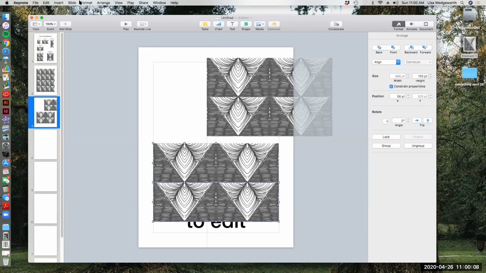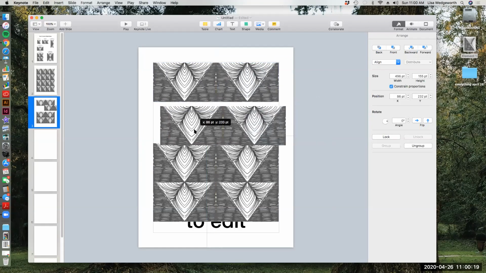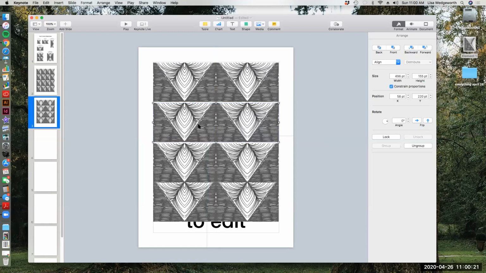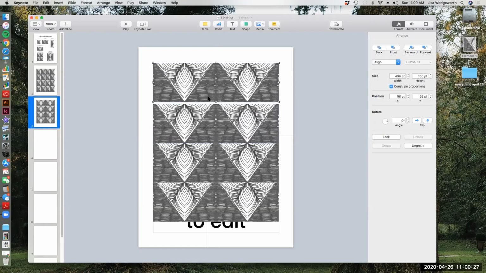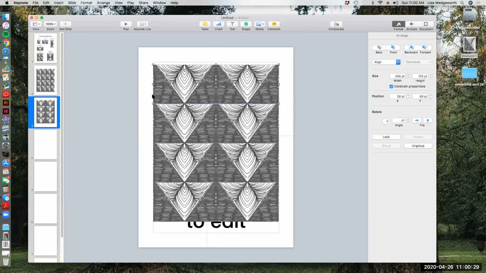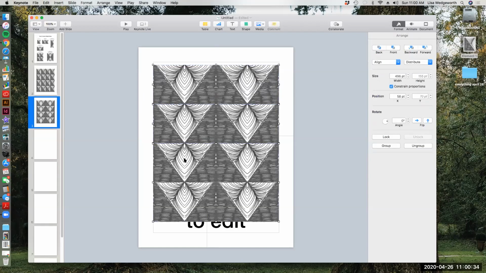So I'm going to group this bottom one. That's grouped. I'm going to ungroup this. Okay, here we are. That was strange. Okay, I'm going to scroll down here to make sure those are together. One more. I'm going to scroll down here to make sure these are close. Excellent. 1, 2, 3, 4.